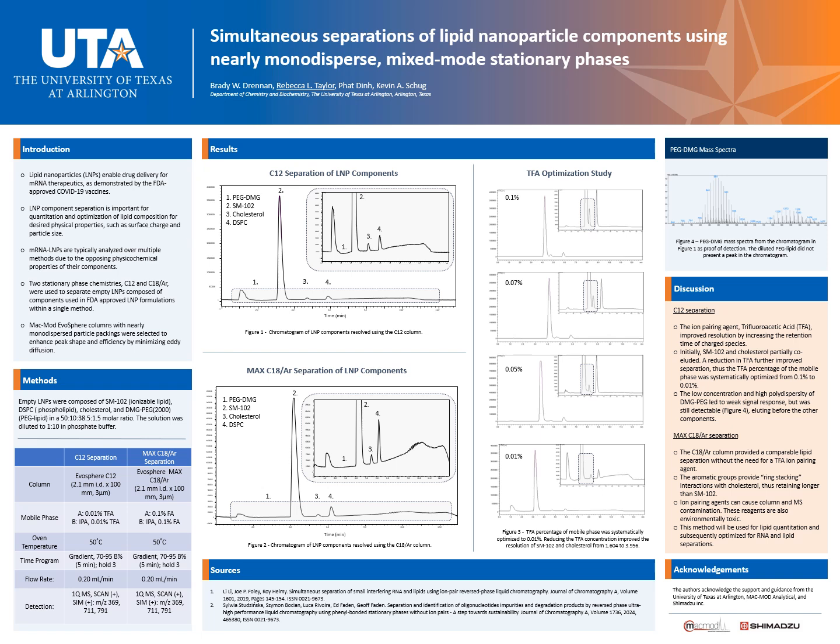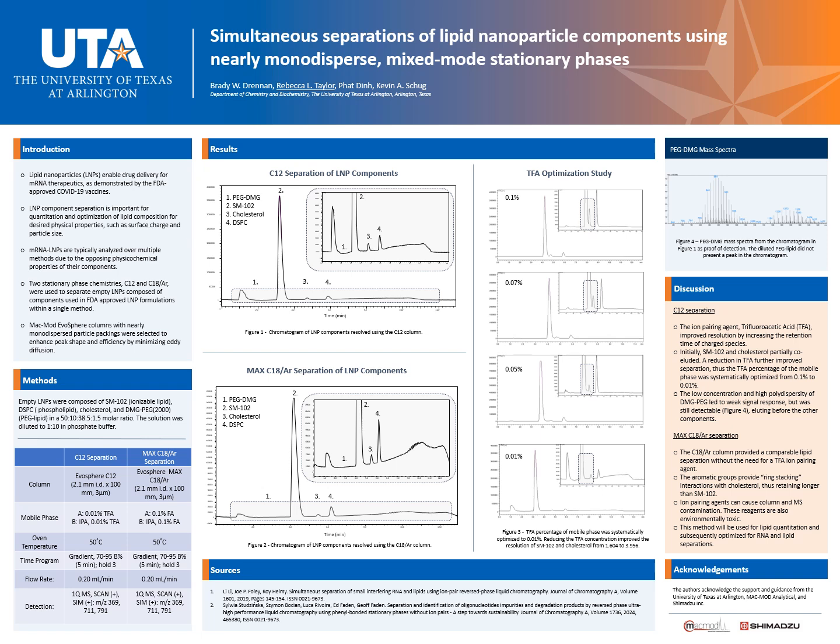For the C12 separation, the ion pairing agent trifluoroacetic acid improved resolution by increasing the retention time of the charged species. Ion pairing agents interact with ionic compounds in the mobile phase, forming neutral ion pairs. This increases the hydrophobicity of the analytes, enhancing their affinity for the hydrophobic stationary phases in reverse phase chromatography.